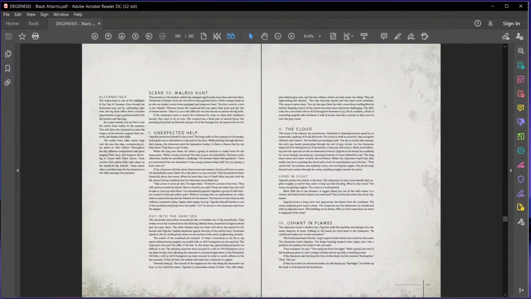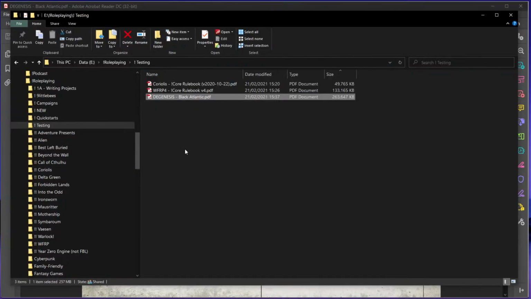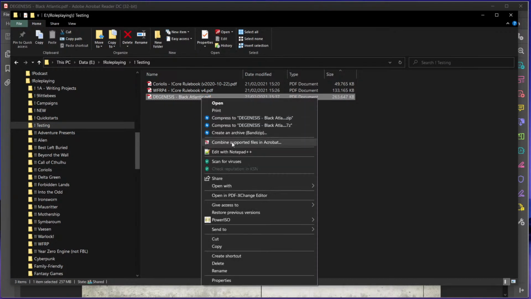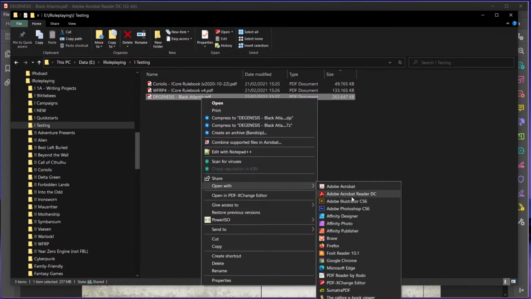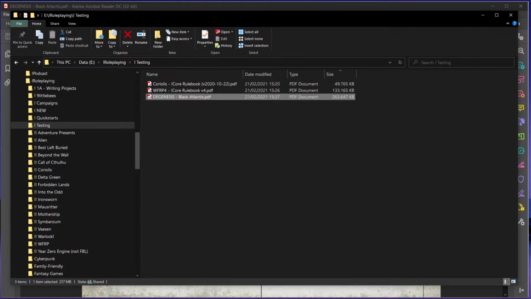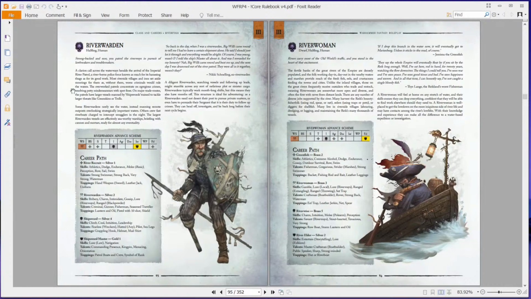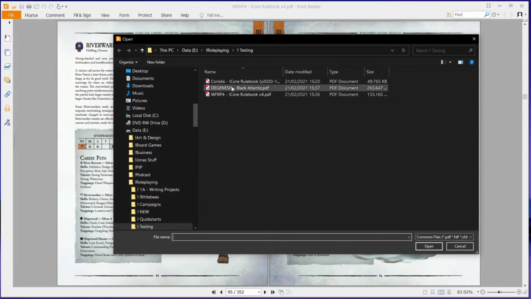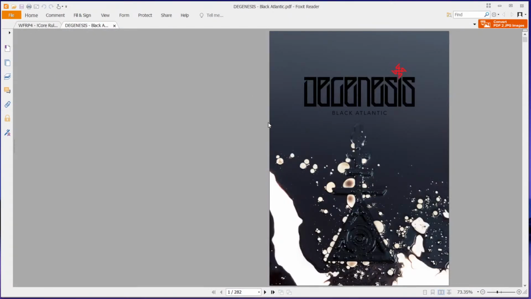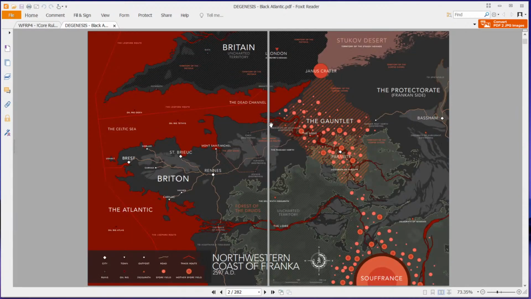I should have probably said this book is a bit explicit. There's a lot of nudity in it, and sexual content as well, as we just saw at a quick flick. Right, now we're going to open it with Foxit. Again, Foxit doesn't work from the context menu in Explorer, which is also really frustrating, so I have to open it from the open dialog here. All right, here we go.